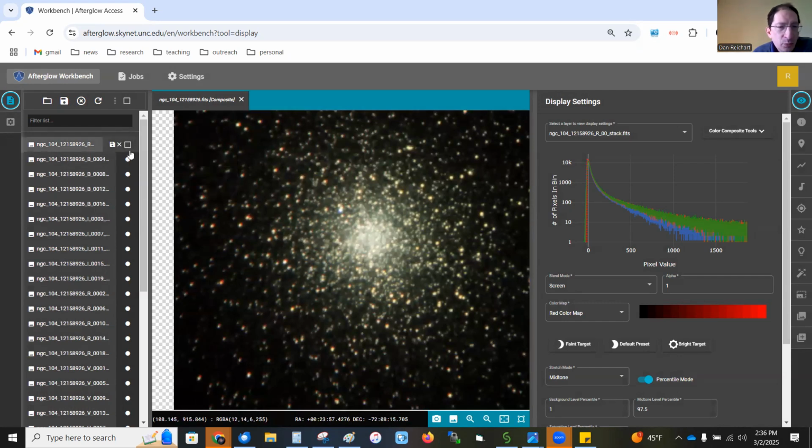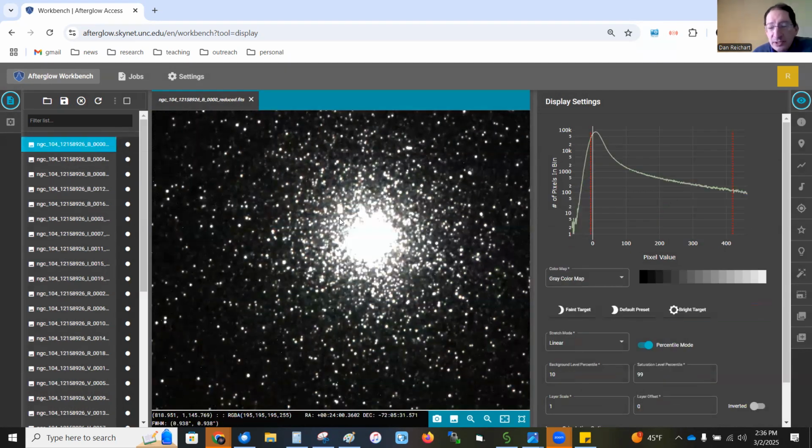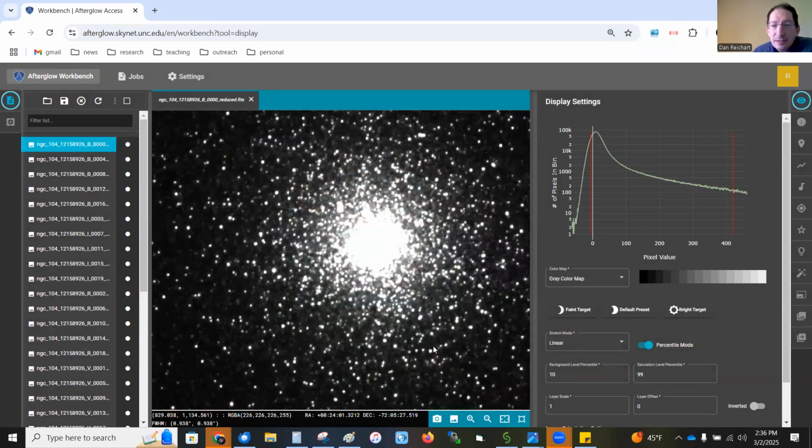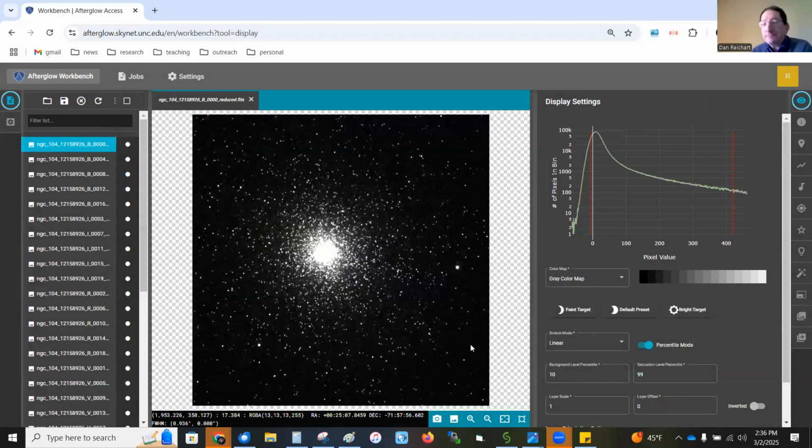Let's go back to one of the individual images here. Zoom to fit. When Skynet takes an image, it puts a WCS on it. It tries to. If there aren't enough background stars, it fails. Like with planets, we didn't have WCSs for almost all of our planet images. But with these deeper images, you should almost always get a WCS, unless you're looking through a lot of clouds or something.